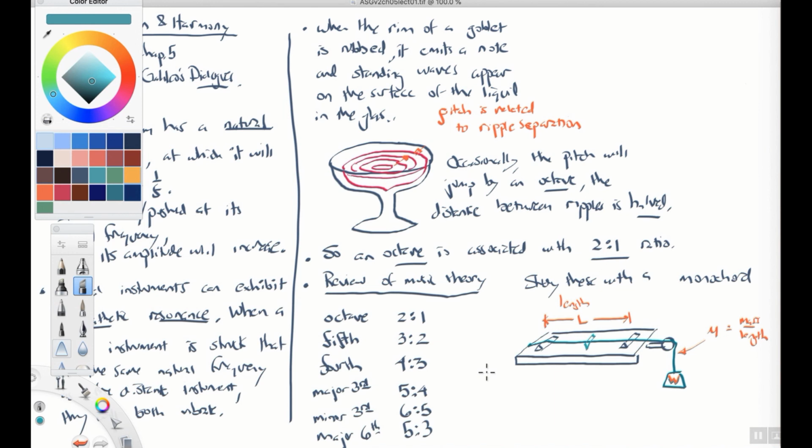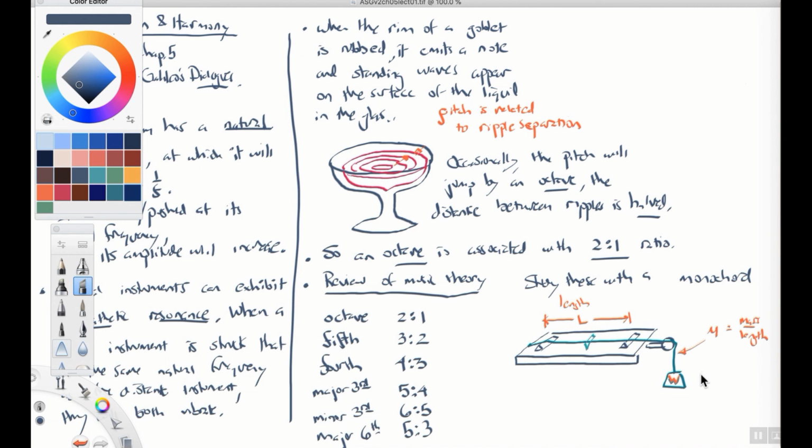Okay? Now, let me ask a question, and then we'll come back to this in our next lecture, because I don't have space or time to talk about this right now. But if you change the length by a 2:1 ratio, you get two notes separated by an octave. But there are other ways than changing the length that will change the pitch of notes, or the sound of the note. And by keeping the length the same, but by changing the weight, that is the tension in the string, or changing the mass per unit length, you also can get two notes separated by an octave.